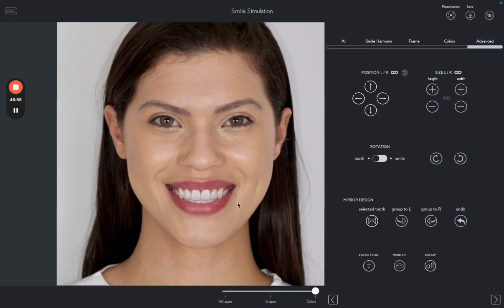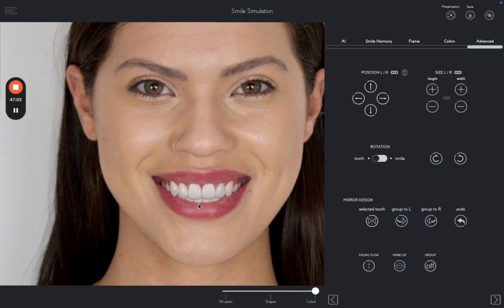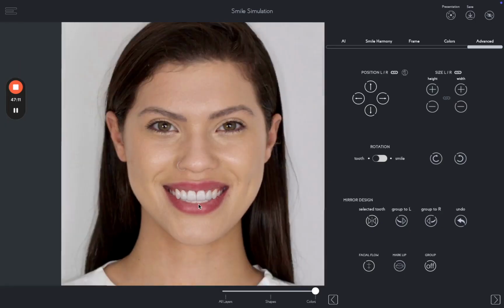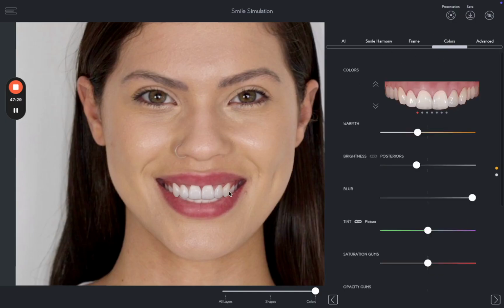Make sure you don't go into the technical details at the first appointment, because we are working on a smile simulation. This is not the 3D design yet. And so it is important, yes, to design a great smile simulation for the patient. It will probably take you 10 minutes at the beginning, but then once you get familiar with the software, this workflow is repetitive. It means that you will be doing the same step-by-step process for each patient. And so in the end, it should take you about 5 minutes to design the smile.